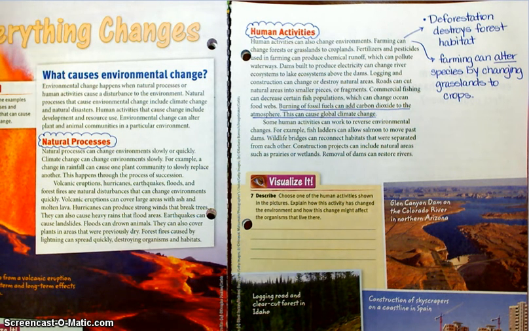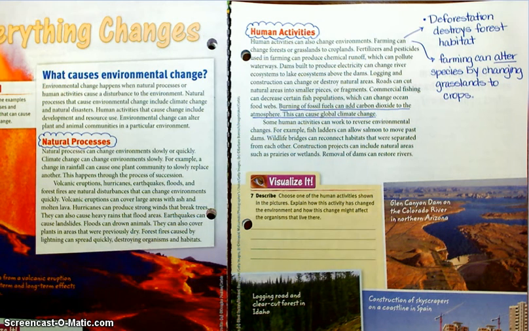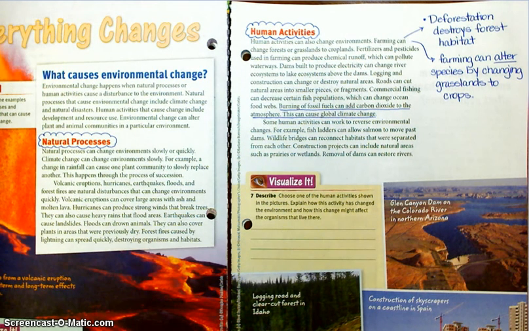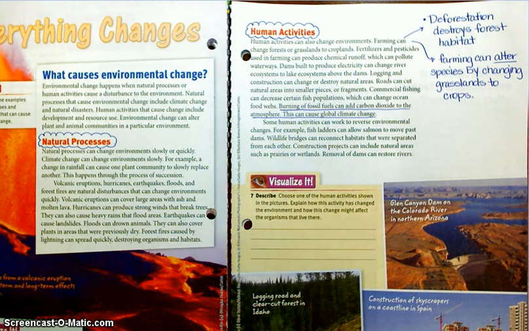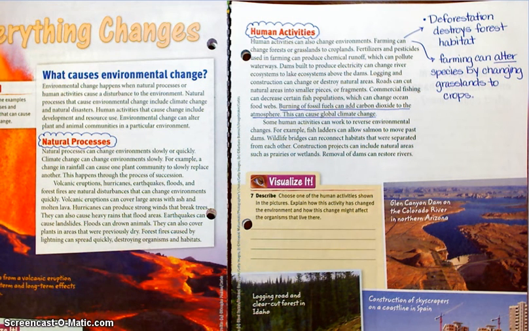Okay. Now, we as humans have also worked to reverse environmental changes by trying to minimize the impact of those human activities that we've done. For instance, we've done fish ladders in dams, wildlife bridges that can reconnect habitats that were separated, all sorts of things. Okay, but just please understand that when we are talking about environmental change, you can have two types. You can have things that occur naturally without human intervention, and then you can have other environmental changes that are a direct result of what we do as humans.